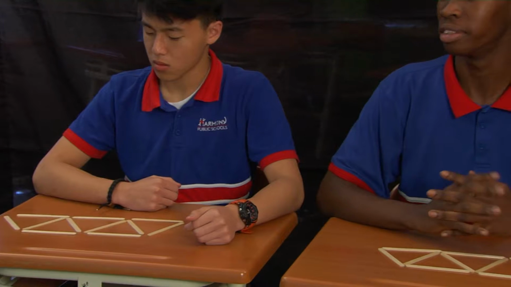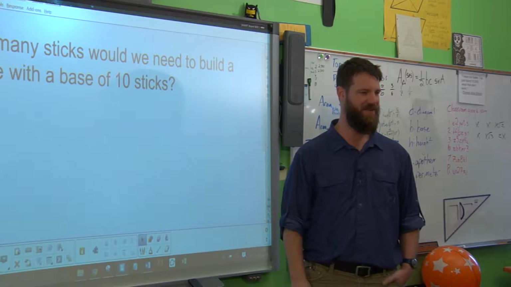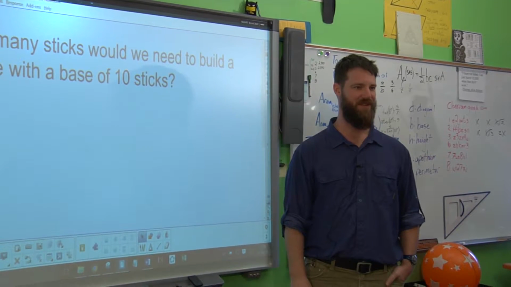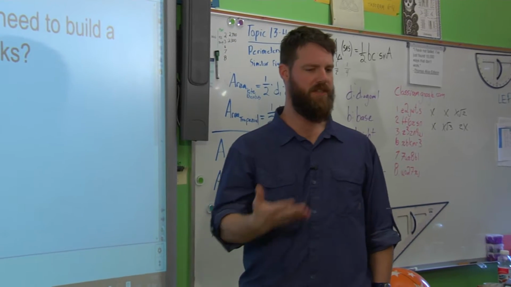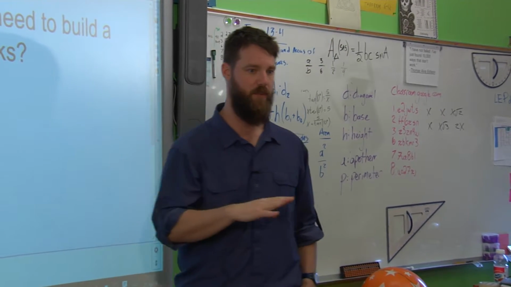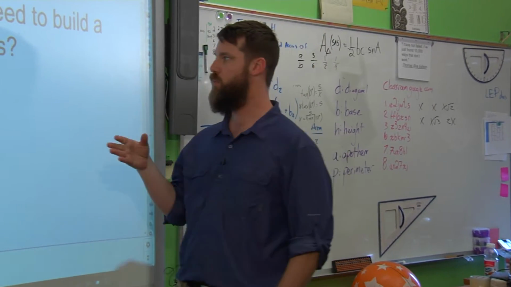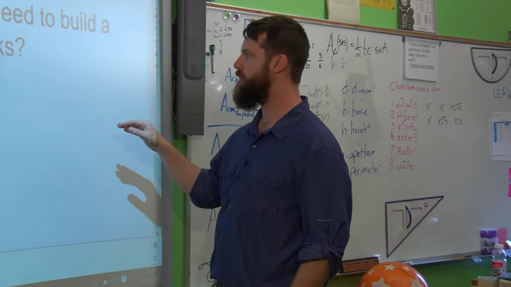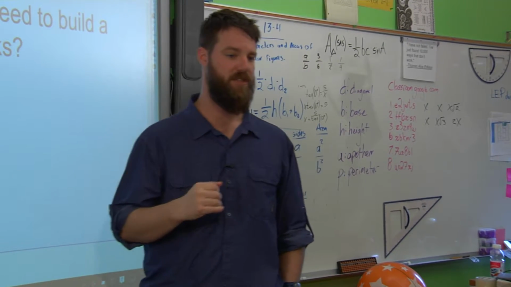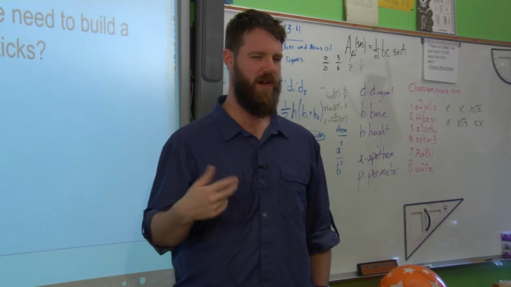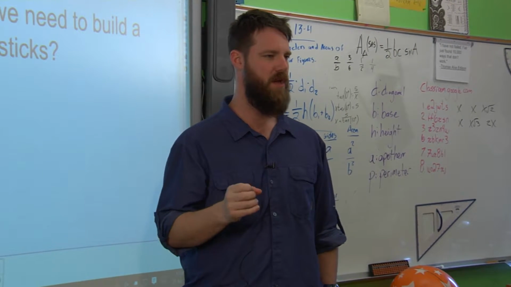Well, we don't know that yet. All right, let's see if we can figure out a way to figure that out. We've had 3 different bridges so far, and we need to figure out what a bridge with a base of 10 is going to have in terms of popsicle sticks. I'm having a hard time keeping track of all of our numbers. How can we organize what we've come up with so far?